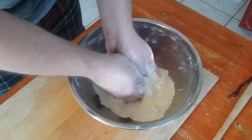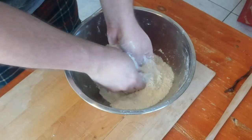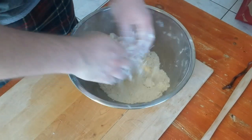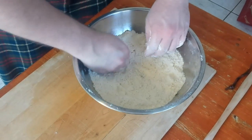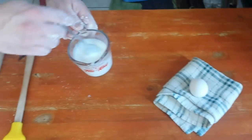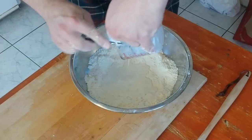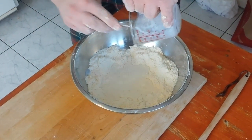So once that butter is nicely worked in, we've got that all set up in there. There we go. So we're going to make just a little divot in the middle there, a little crater. And that's where our wet ingredients are going to go. So we're going to start with the buttermilk, in this case our spicy buttermilk, right in the middle there.